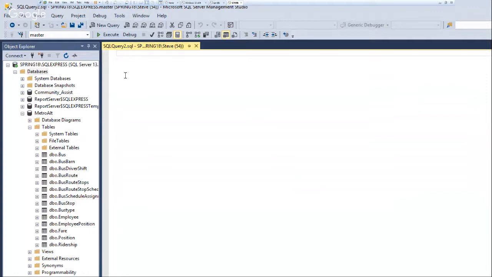P@SSW0RD1. Did you say that password? Yes, P@SSW0RD1. Oh, okay. I thought that's what you meant, and I was like, did I say that? At some point, if you want, I can show you how to change the user. But in order to change the user, we would have to create a user and add it to SQL Server. Cool.